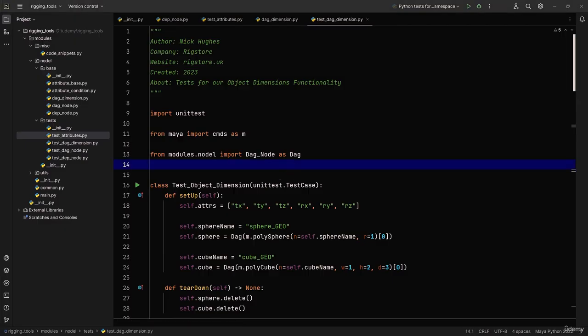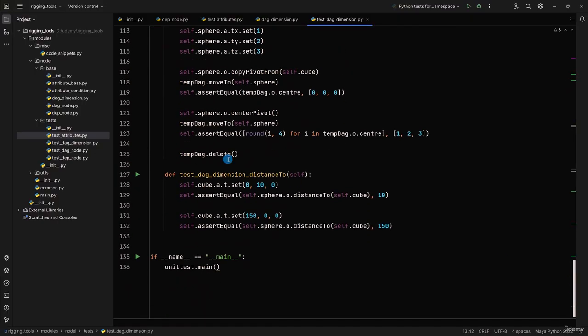Okay, and what you can do is just close your Maya and then reopen. And what you can then do is look and test all of our test cases to make sure that they're all running as expected. But just remember, what we're testing here is actually incredibly powerful. What we're looking to do is to make sure that our functionality is working as expected. And as I said, as you're writing more complex functionality, as I kind of gave you a little hint towards with the distance 2, you'll need to write more and more difficult to write tests. So you will need to write a lot more functionality within a test.